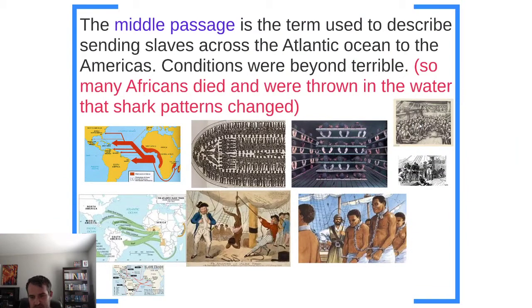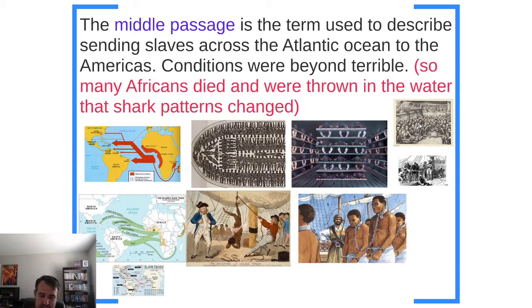Okay, now we get into stuff that's really rough. So once slaves got put onto these ships, the ships would travel, of course, from Africa across the Atlantic Ocean to the New World. And this part of the voyage is known collectively as the Middle Passage. And by all accounts, it was the worst way to show compassion or humanity to people in the history of the world. Slaves were treated as cargo. Slaves were not given any kind of acknowledgement or any kind of compassion in how they were transported to the New World.